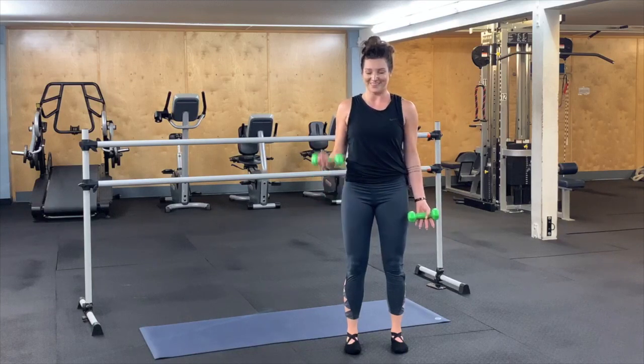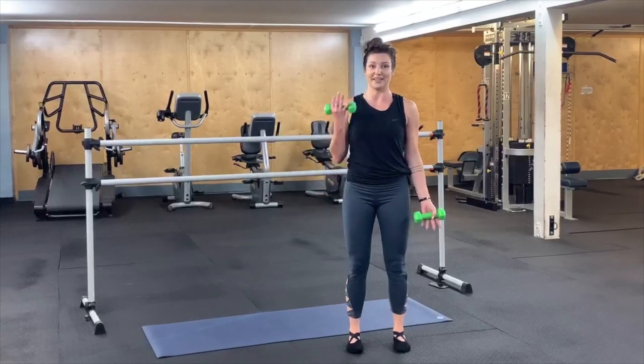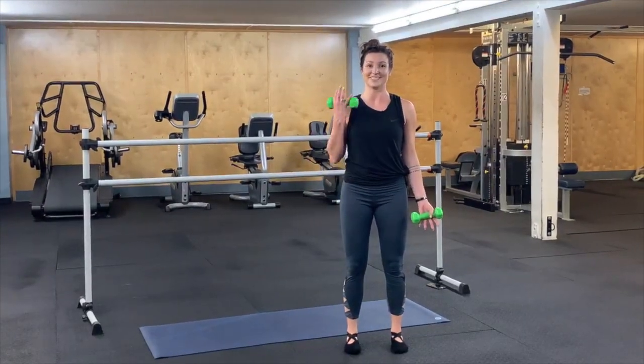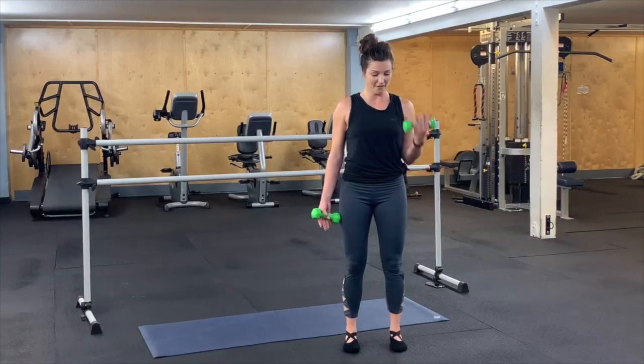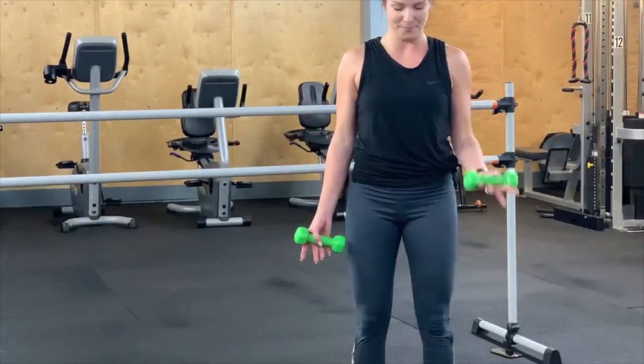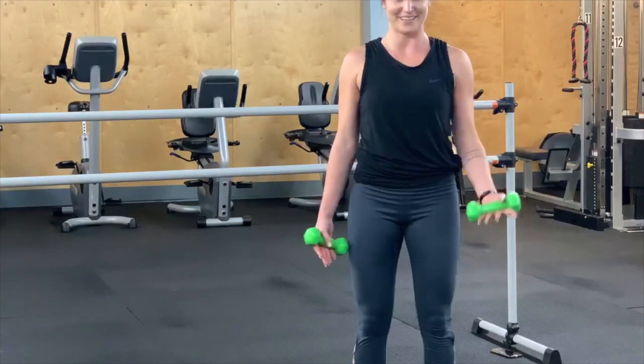We wanna use the full bicep. Lift, lower, good. Lift, lower, lift, lower. And 8, lower, 7, good. 6, 5, make sure that chest is lifted. Nice. 3, 2, and 1. Good.